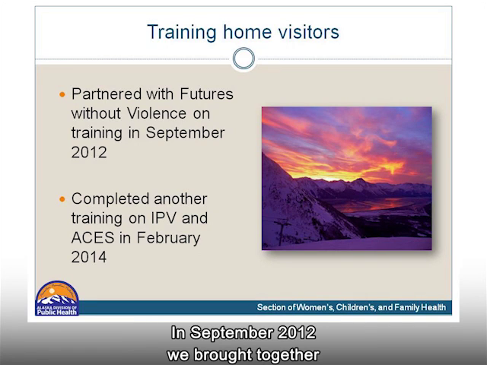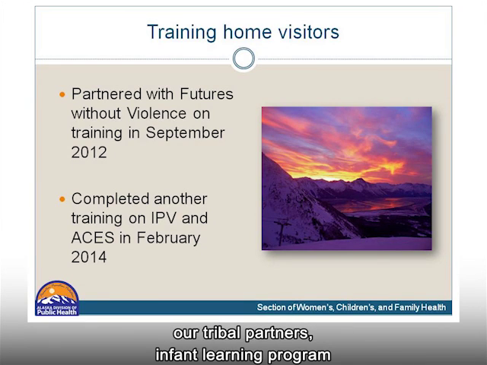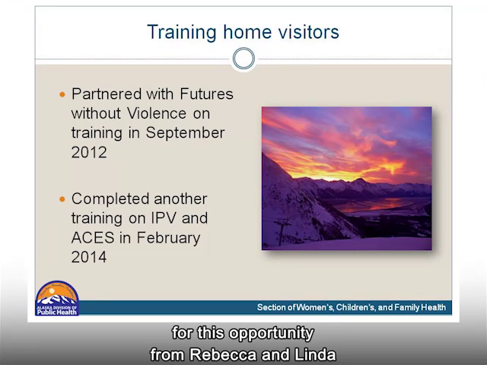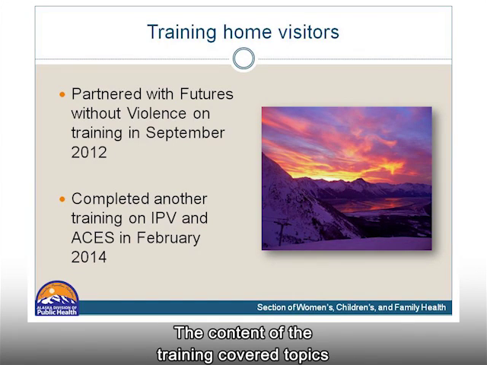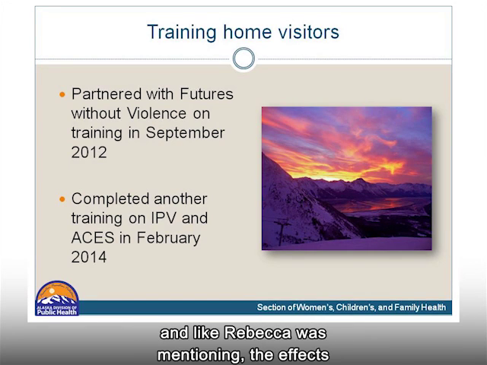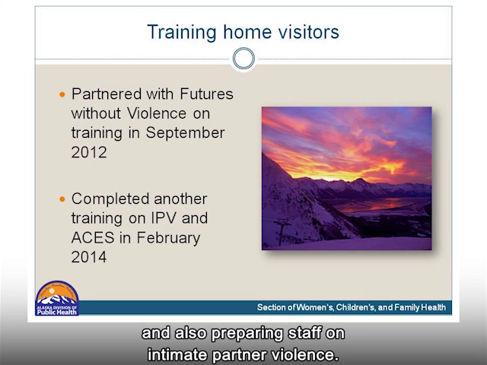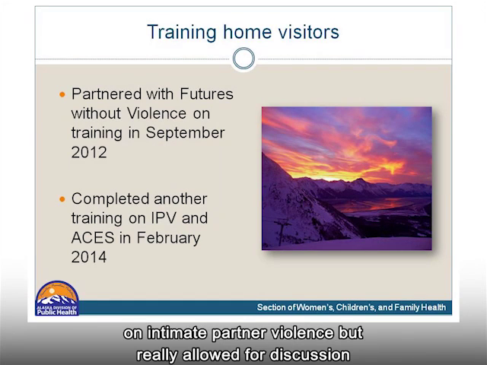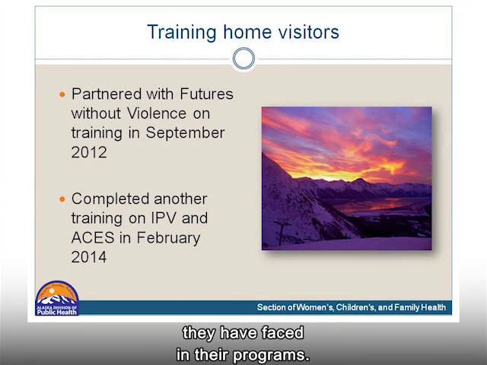In September 2012, we brought together our local implementing agency, Providence In-Home Services, our tribal partners, infant learning program representatives, Parents as Teachers, Early Head Start, and Healthy Start home visitors for this opportunity from Rebecca and Linda at Futures Without Violence. The content of the training covered topics like the impact of intimate partner violence on perinatal health outcomes, reproductive coercion, like Rebecca was mentioning, the effects of violence on children, the impact on parenting, and also preparing staff on intimate partner violence. What was really great for the attendees, though, was that it was more than just a training on intimate partner violence, but really allowed for a discussion with the home visitors and allowed them to share experiences, strategies, and questions they have faced in their programs.